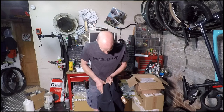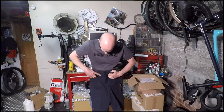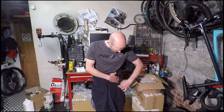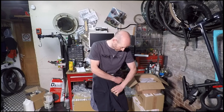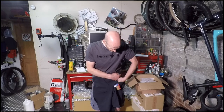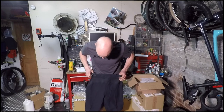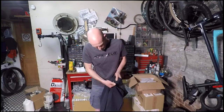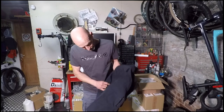It's got quite low slung pockets there. I mean, that's not a hand pocket, is it? Unless you have particularly long arms. So yeah, that's an interesting fit aspect. See how that works on the trail. And then around the back, you've got waist adjusters and a nice stretchy panel there to make them fit.